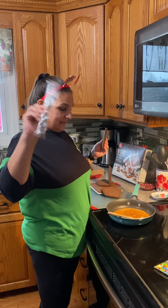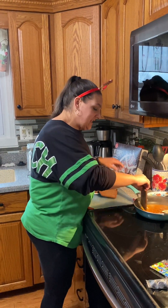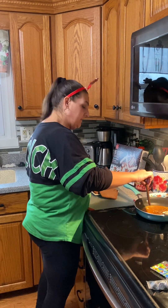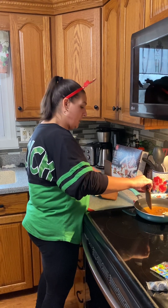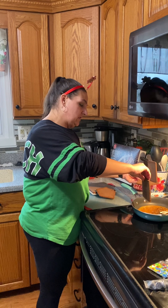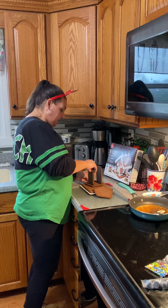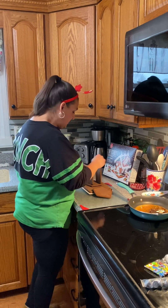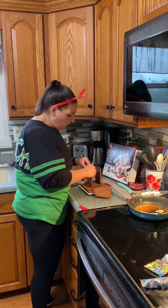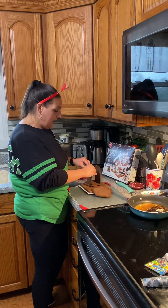They obviously have one thing on their mind and that is decorating it. We have all of their favorite little things they'll love — little Hershey's Kisses and all those delicious little things for the kids. They did ask this year if they could please eat it and for us to not just use it as a decoration. This is also a chocolate gingerbread house, which interests them a lot. I got this one at Walmart — I know people are going to ask — we got it at Walmart right here in town.